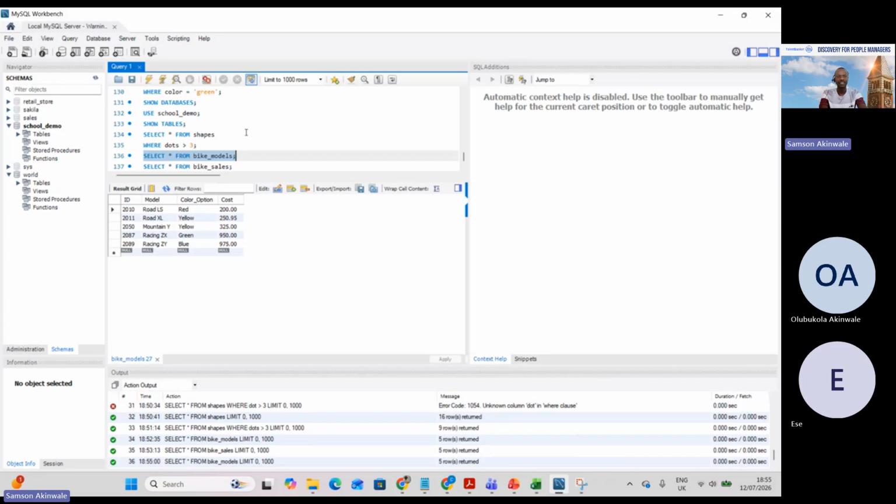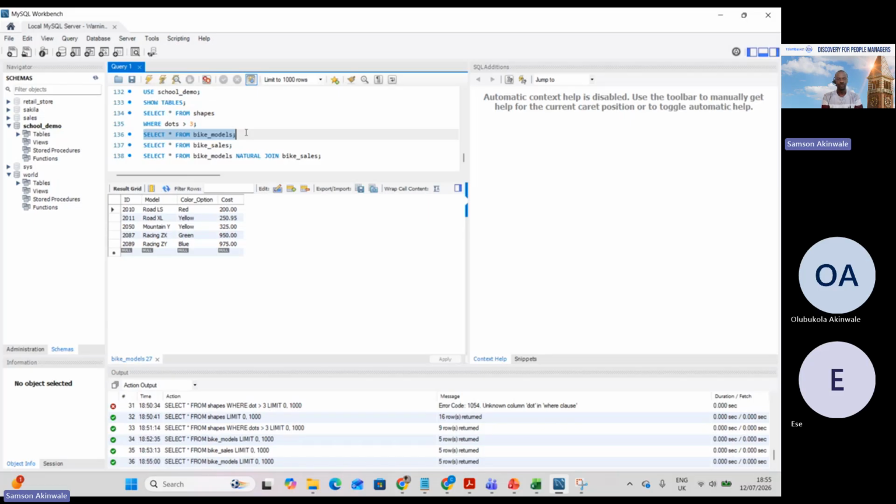It has ID, it has model also. So there is already a common column that is common to both tables. So even if both of them do not have primary key columns, it does not matter again. SQL can still pull out data from the two tables without mixing up anything. It will align it perfectly based on the entries on each row accurately.